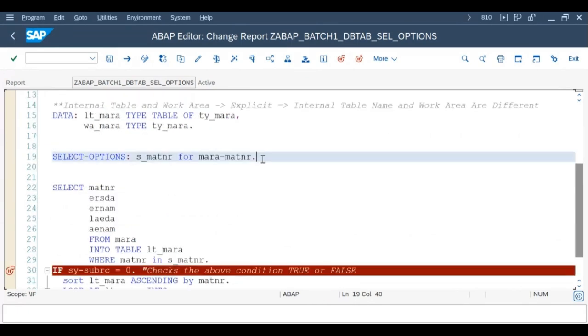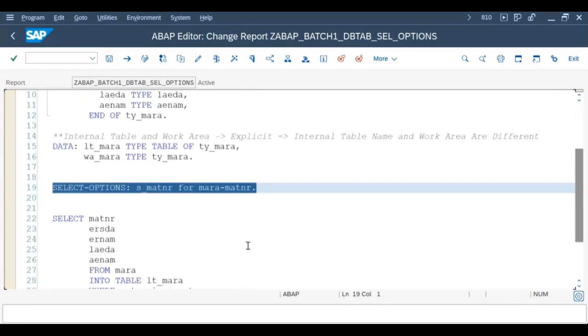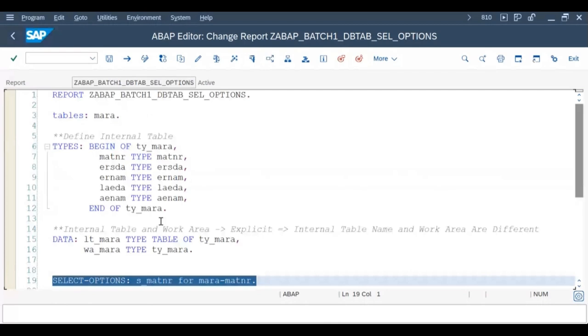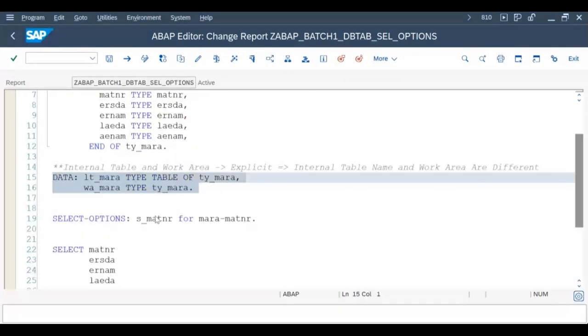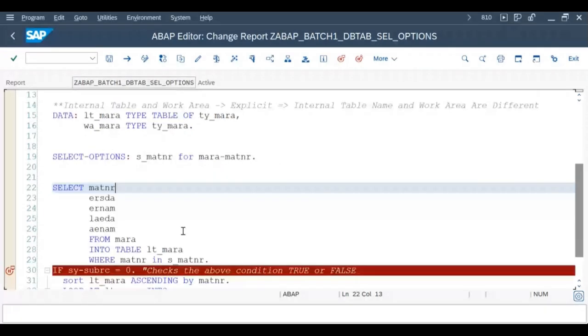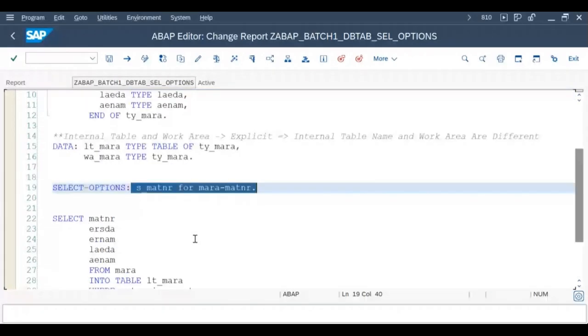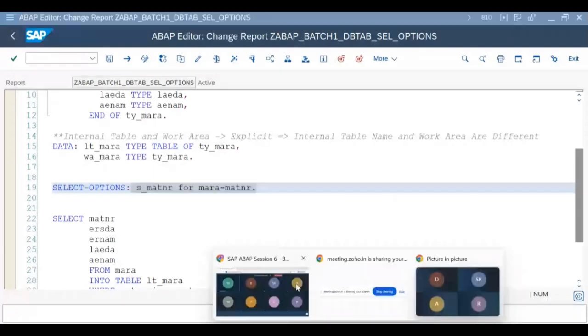All right. So I told you about the database tables with respect to these types, an example of the structure and the parameters. And the parameters from and to range, which we are actually not supposed to do, but we did an example to explain the importance of select options, and we worked on an example of select options as well. This is one example for your practice. In the next session, we will move on to the joins concept, inner joins, left outer joins, all those things, and then we will advance further with respect to database operations as well. Yeah, that's it.